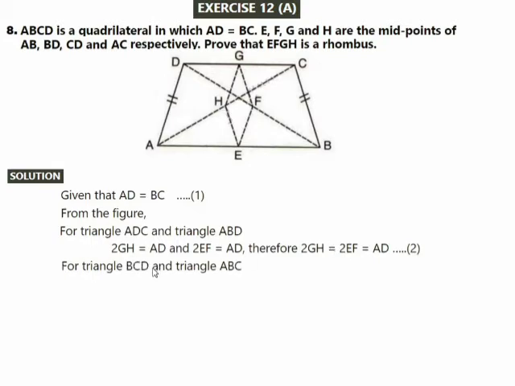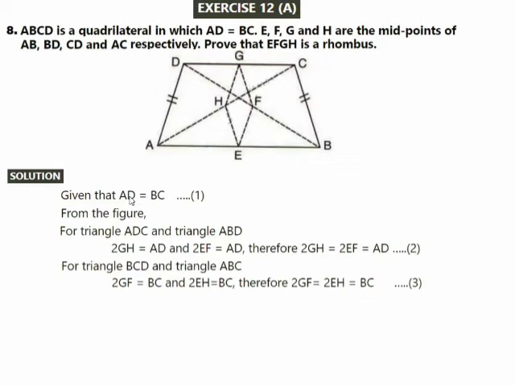Okay, same thing I'm going to do with triangle BCD. BCD is this triangle where G is the midpoint of CD and F is the midpoint of BD. So similarly, I can say that BC is double of GF using the midpoint theorem. Okay, now let's observe ABC. Triangle ABC is this one. In this triangle we have H is the midpoint of AC and E is the midpoint of AB. That means BC is double of HE, isn't it? So that's what is written. Here also we have BC, here also we have BC. Combining these two gives you this one. Let me call this equation number 3.